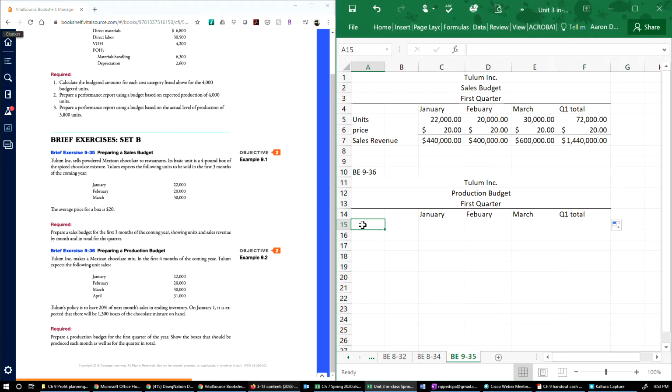So the top line, the first thing we're concerned with, is the bottom line from the sales budget. So we'll just plug in sales. And I say bottom line, actually, we're going to start with sales in units.